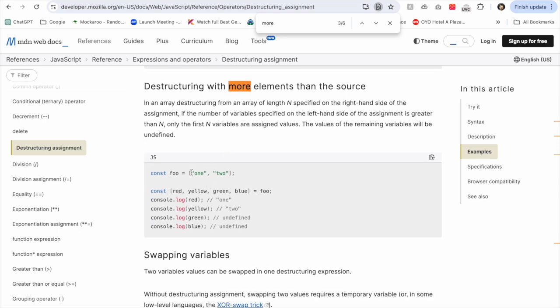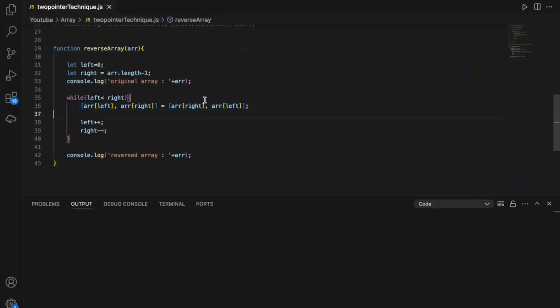See here, two values are there, then it will initialize the first one or two and the others are undefined. That's how it works. So coming back to our example, it is taking the value from the right side, which is our right-hand value, and the value from the left hand and assigning to arr[left], our left-hand value, directly. That way you can think of it as swapping of values without using a third variable. That's why it's called destructuring in an array.